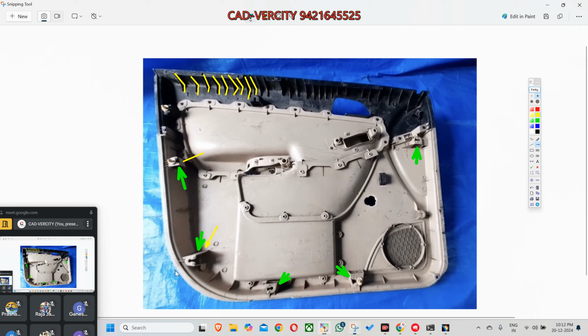See, suppose this is your blue part, and you want to assemble this green part.